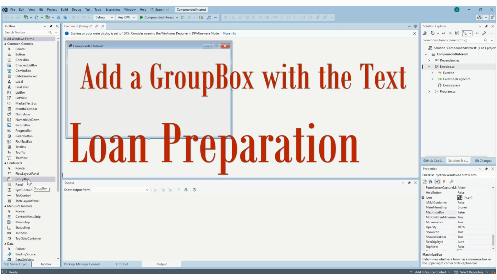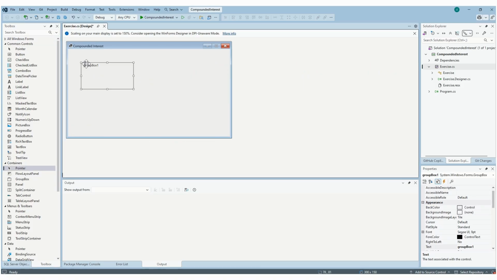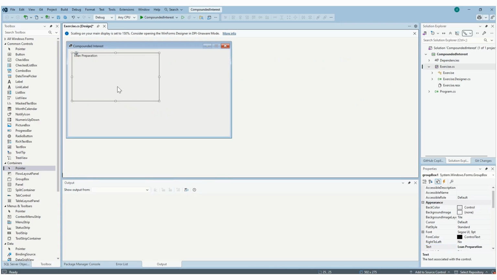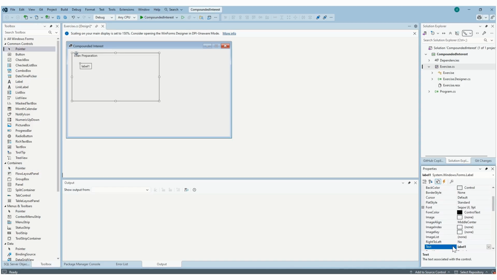From the Containers section in the toolbox, add a group box. Change its text to Loan Preparation. In the Loan Preparation group box, add a label with the text Principal.